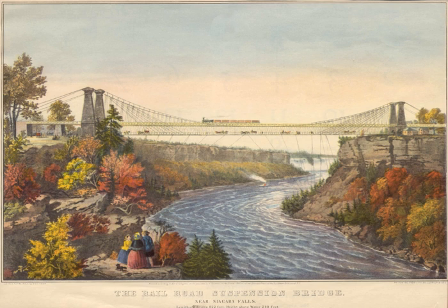The suspension bridge's success made it a model for suspension railway bridges. When the city of Quebec called for a structure to span the St. Lawrence River in 1850, it looked to the suspension bridge for inspiration. Seventeen years later, the British journal Engineering called for a suspension railway to bridge the Straits of Messina and also referred to Roebling's Bridge. Stewart opened his 1871 work on the history of American engineering, 'Lives and Works of Civil and Military Engineering in America,' with an illustration of the bridge.